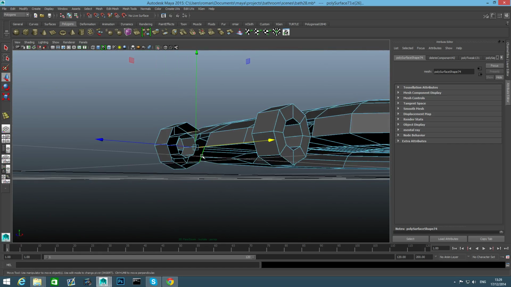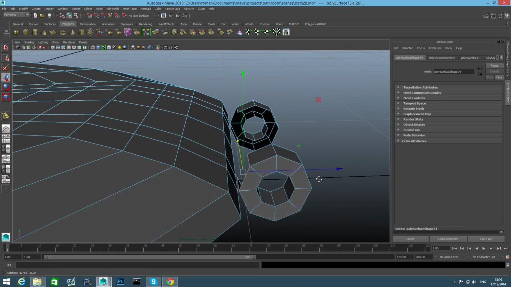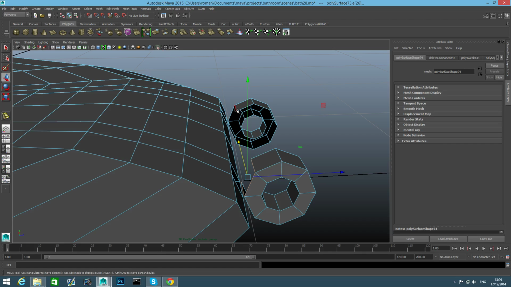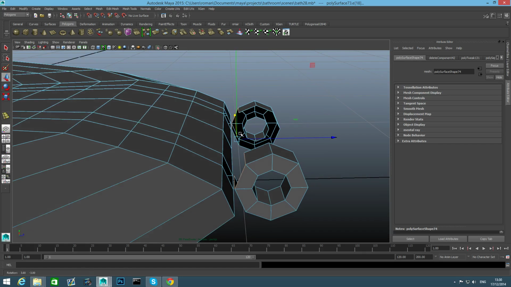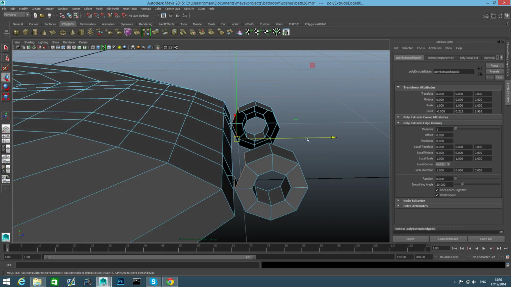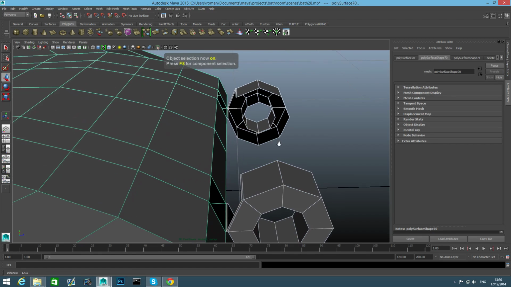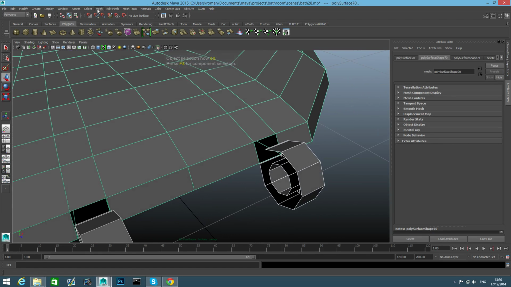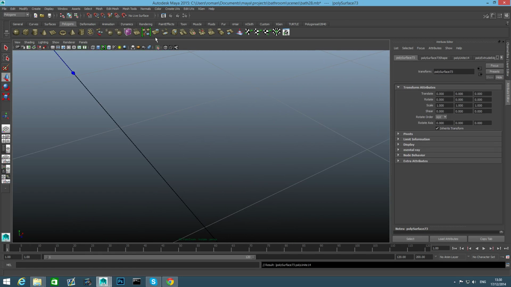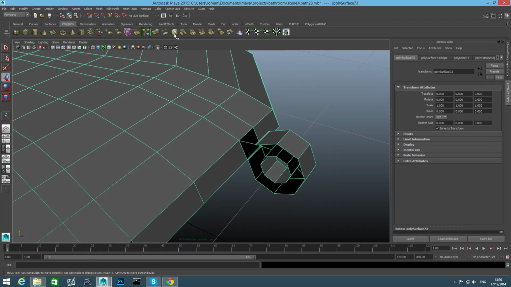Sorry, I picked the wrong one. See those 3 edges and these 3 edges. Extrude them, switch to move tool, bring them just a little bit outside, not much, okay? I still want to have a little bit space there in between them. Like that, press F8. I'm gonna mesh combine those 2 and unisolate and isolate again.